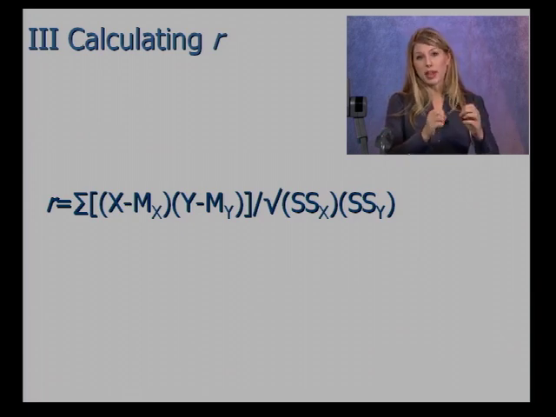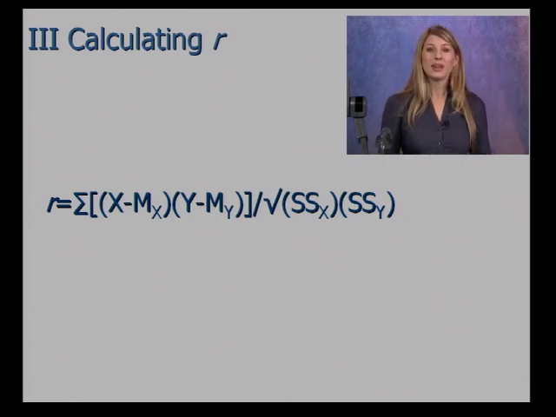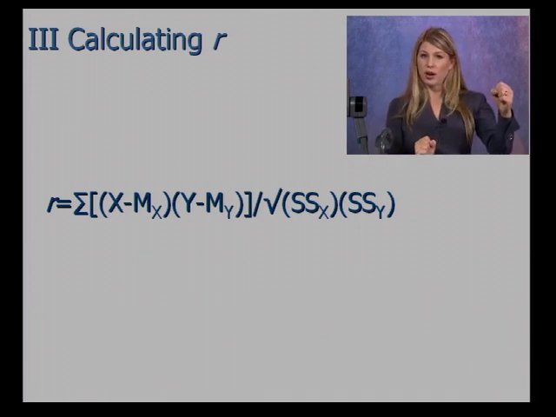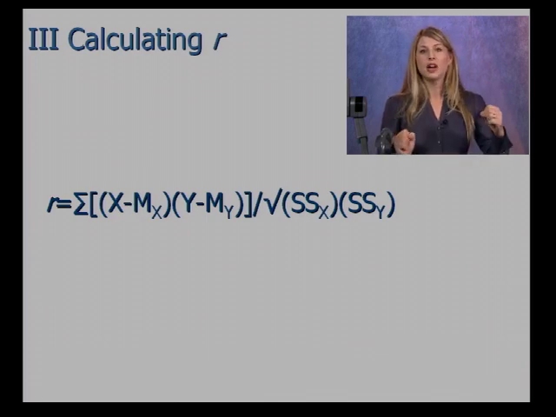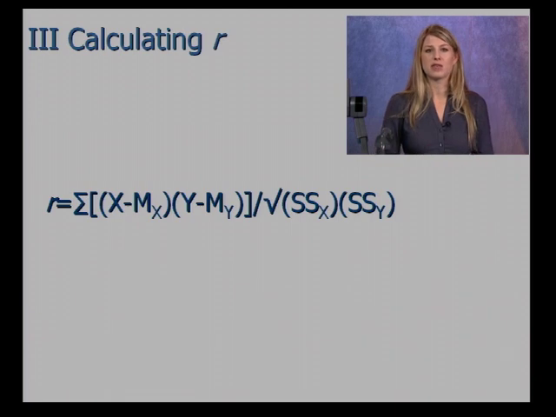same individual, because remember that individual has 2 different scores on 2 different variables and we want to see how they're related. So you take then Y, that's all the scores on the exam, get the mean from those scores on the exam, and take that same person's Y score, subtract it from the mean of Y, and multiply it to the value you got from the distance from the mean of X. So you have the X score minus the mean of X multiplied by the Y score for that same individual minus the mean of Y. You multiply those together, and you do this for every single participant in the study, every single subject, every single observation. You multiply it, you get a bunch of covariance, so you're getting how X and Y vary together. You add them all up.